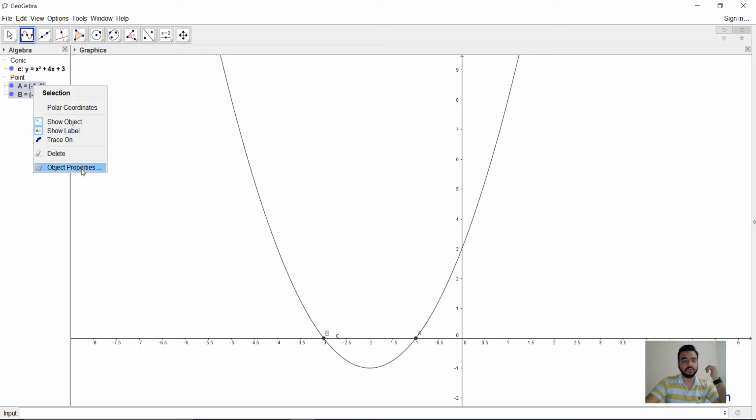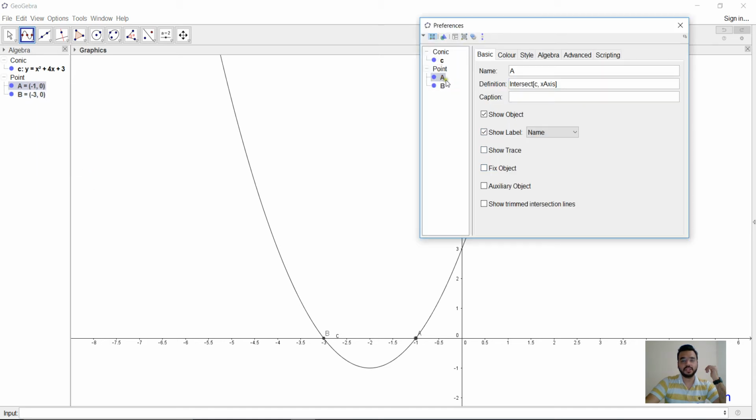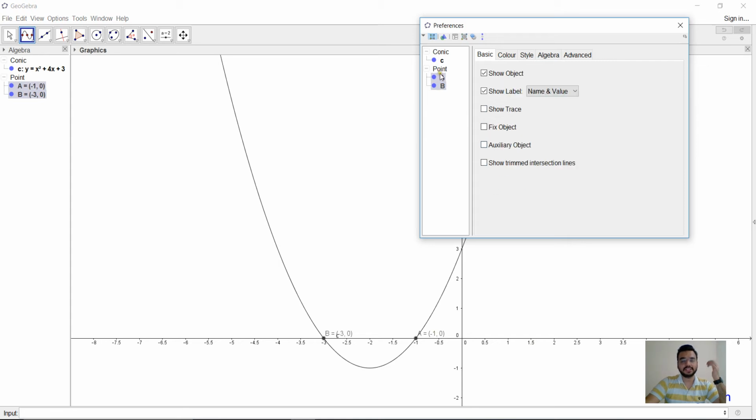So we go to the object properties, click on either of the points, go to show label and change the value in the drop down to name and value. So as you can see, the name and value of this coordinate is known. Similarly, I can go to point B, change the name and value, or together I can select the points over here and say that for all the points show me the name and value.